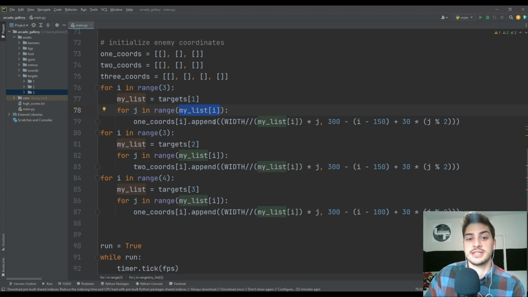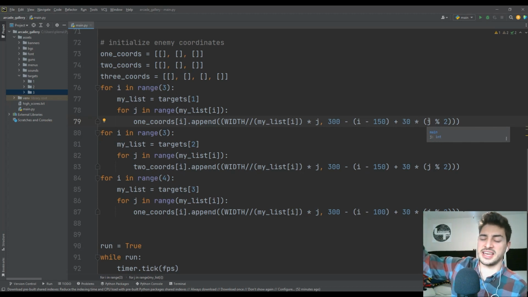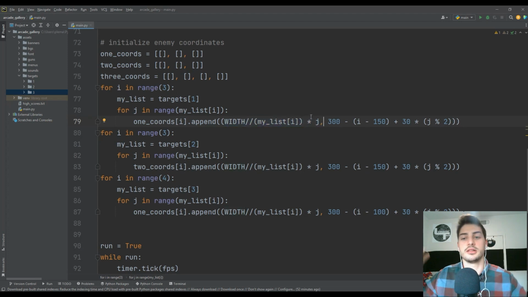So for j in range 10, I want to create an x and y coordinate based on what tier of enemy I am, where the harder, smaller tier goes higher and higher up on the screen, and the larger birds are lower on the screen.